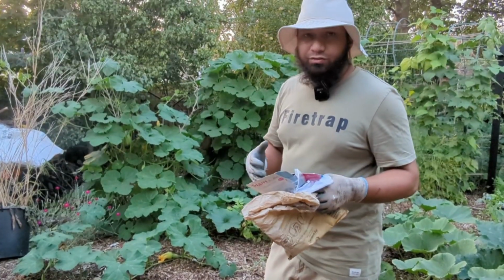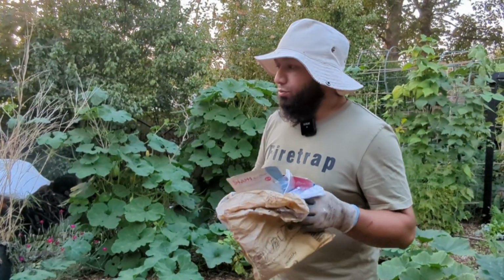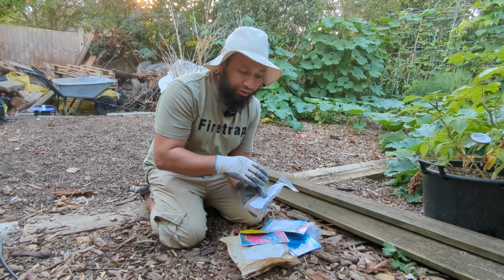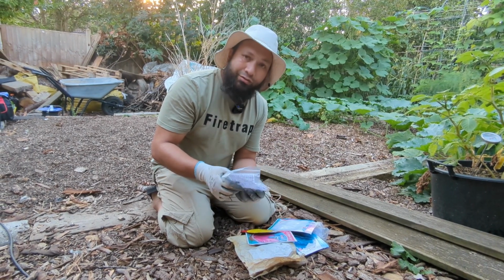But the focus of today's video is green manures, and I've got a bag full of seeds in my hand at the moment. Now, there's a bunch of green manures that you can use, and they all serve different purposes. So I've got a packet of mixed green manure seeds, and it's got clovers in it, it's got ryegrass in it, it's got white mustard in it, and all of these have their own advantages.